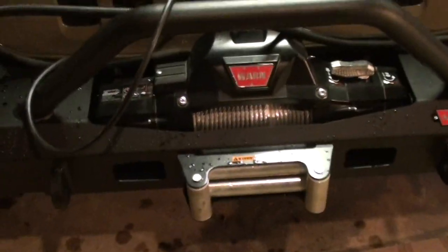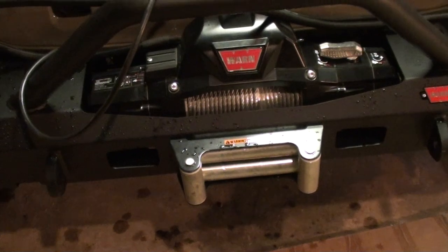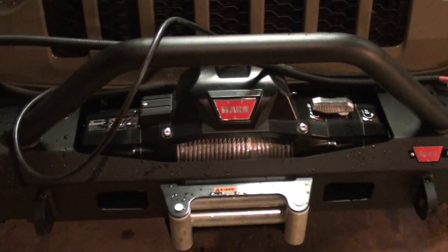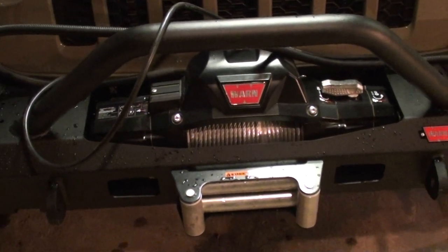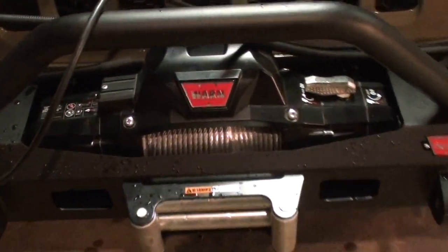All right, YouTubers. So we've got the winch set down on there. Went ahead and started all of the bolts. There's four of them that you have to access from the underside of the bumper that secure the winch to the bumper. So before you put the winch in, you got to put these nuts on the inside. I'm going to try to show you. Let me get my light.